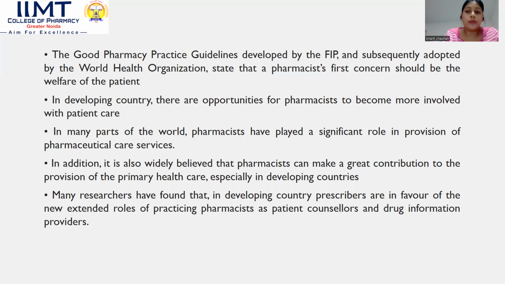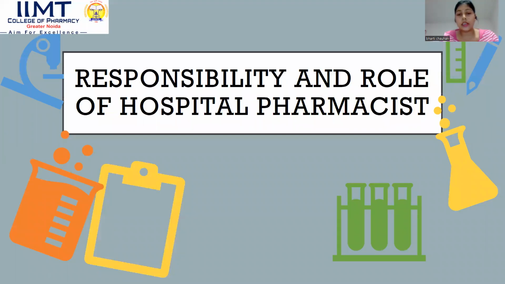But also, this has a suitable place in the healthcare system. However, there are difficulties with identifying their role and responsibility, having those recognized by hospital administrators, government, and patients. So, next is roles and responsibility. That is only about the national and international criteria of the pharmacist. Now, we should know what are the basic roles and responsibilities of hospital pharmacists.